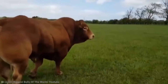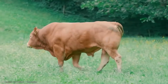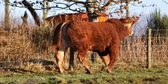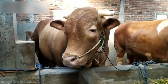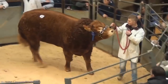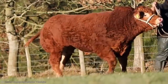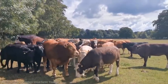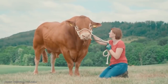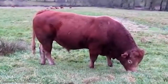Number 6: Limousin. Limousin is a French beef cattle breed that comes from the Marche and Limousin regions of France. While their massive size made them ideal as a draft animal, they are more commonly reared today for their beef. Even though numbers declined throughout the 21st century, they are now the second most popular beef breed in France, next to the Charolais. Limousin are also found in around 80 countries around the world. Bulls can weigh as much as 1,300 kilograms, while cows tip the scales at about 850 kilograms. They are also incredibly tall at between 135 to 155 centimeters in height.